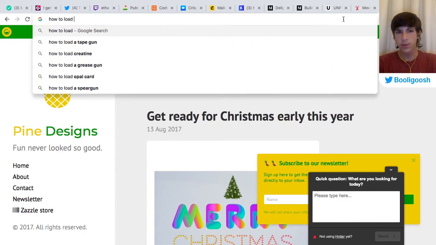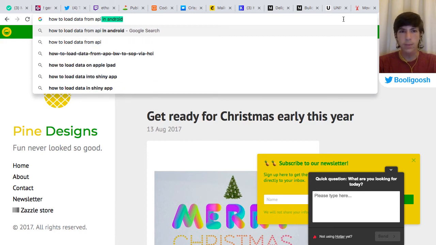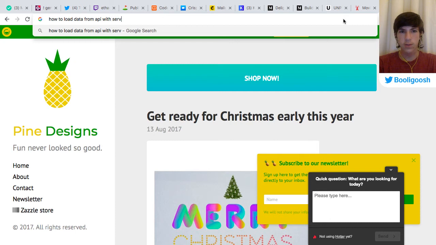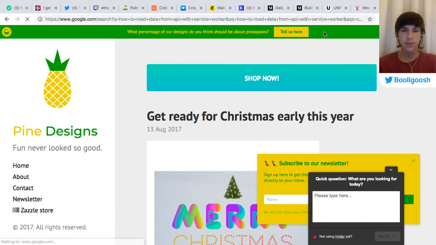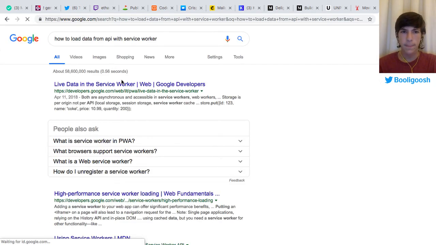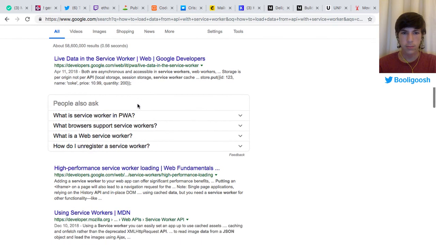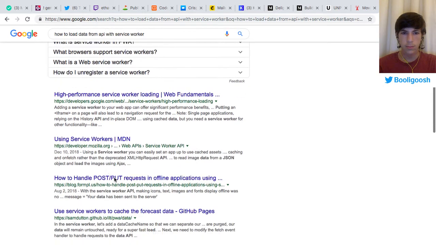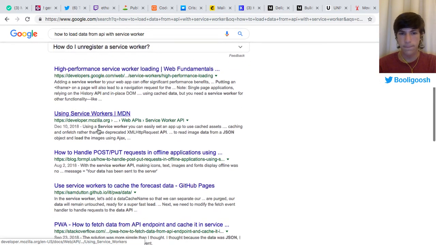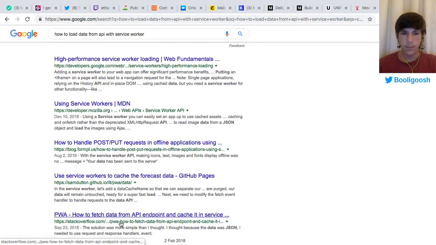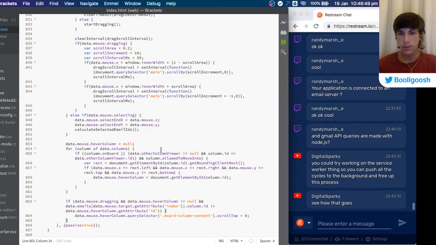How to load data from API with service worker. Let's see what comes up. Suppose we just go to MDN or something.